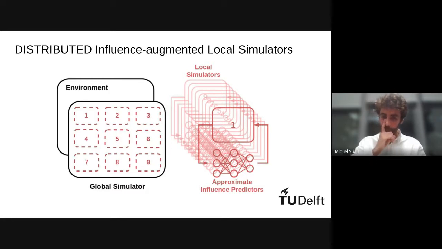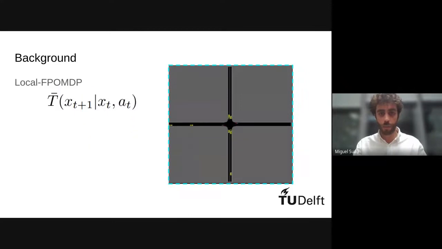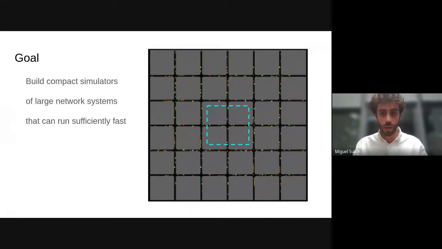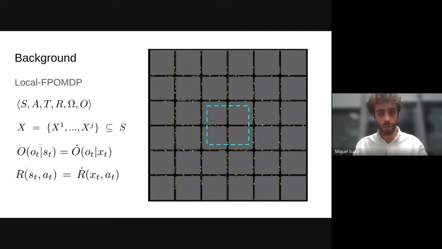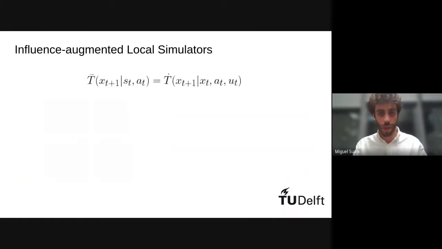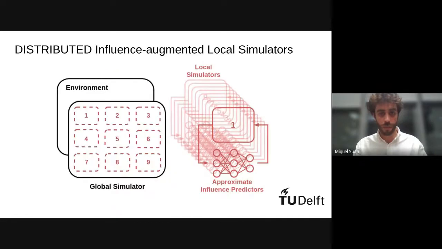Okay. So now in this new paper, we were thinking, can we do this for all the local regions? In the first slide I showed that we were just controlling one intersection. Can we do this with all the 25 intersections simultaneously? Can we train influence distributions or influence predictors for each of them, and then run them in parallel?